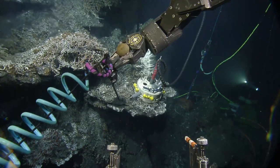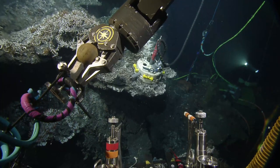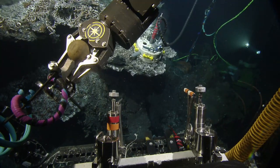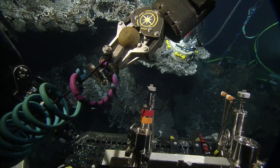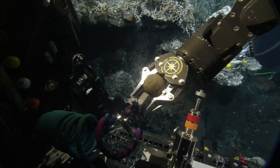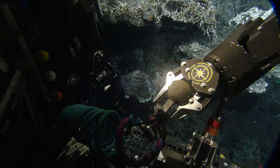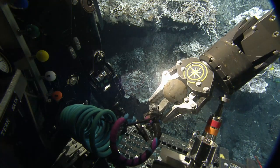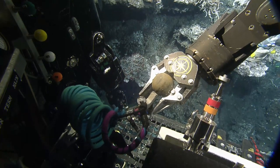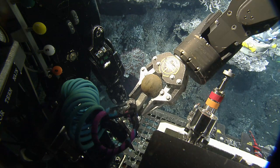So now what we'll do is we'll back away slowly and carefully. We'll take some camera survey of the mess we left, and then we'll get out of Dodge. Can we open some iris, please, video? Yeah, I'll do that. Can you tilt down any more, Dave? Just watch the gas tight there. Roger, thank you.